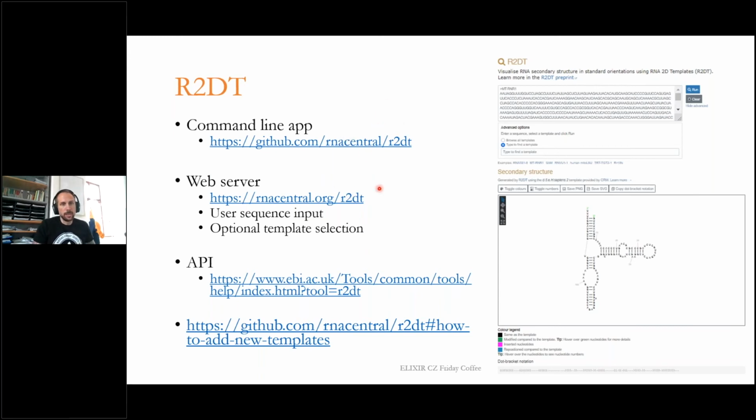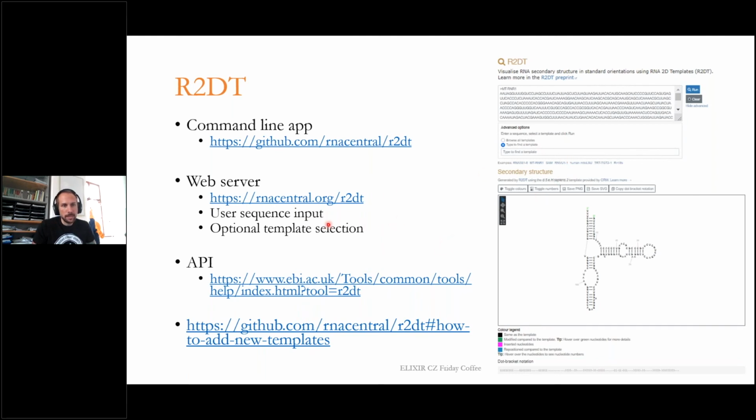The easiest way to use R2DT, and actually also Traveler probably, is to use the R2DT web server, where you can pass in your input sequence, let R2DT automatically select the best template, or, if you know better, pick the template and let it do its job. It predicts the secondary structure and uses Traveler to lay it out. Also, there is an API which you can use to do the same thing.